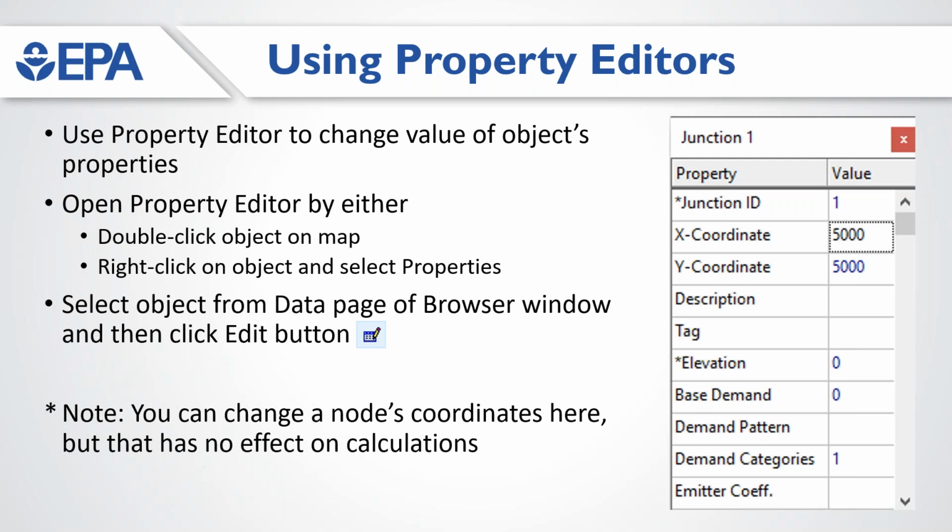If your network doesn't look square enough for you, this property editor is also where you can change the X and Y coordinates. Don't worry about changing them right now. Again, they don't affect the simulation at all. Two nodes that are, say, 500 coordinates apart could very well be 1 foot away or 1,000 miles away. It only depends on what the pipe's length is set to. And now I'll show a short video, and try to follow along in EPANET.